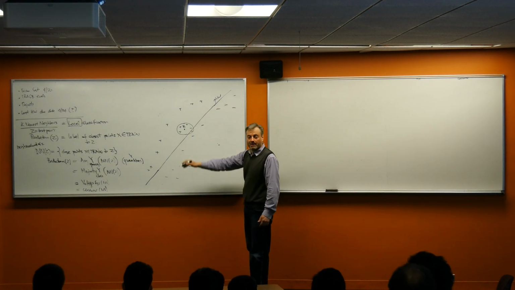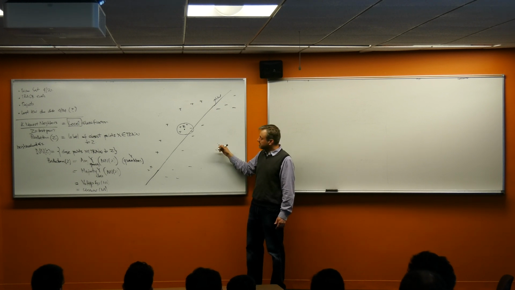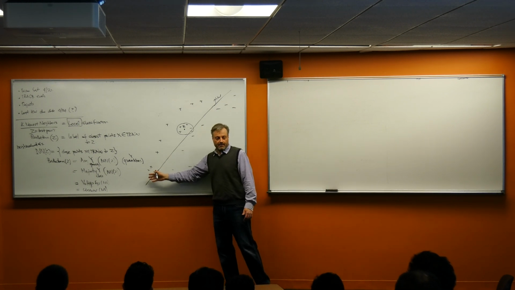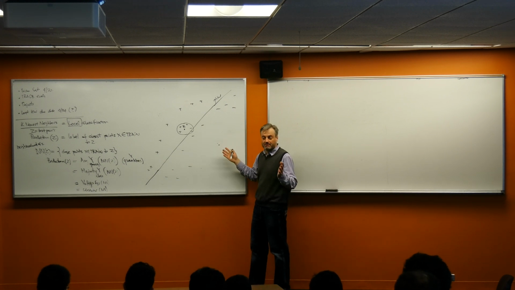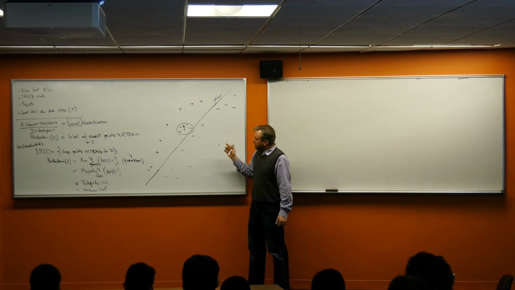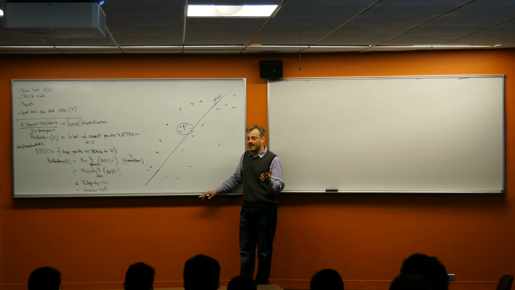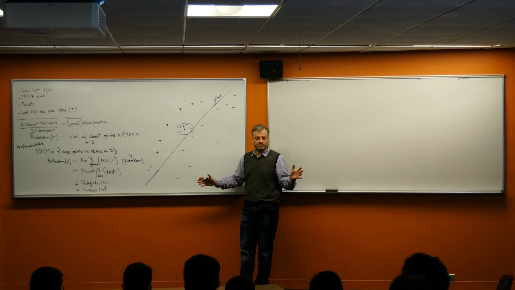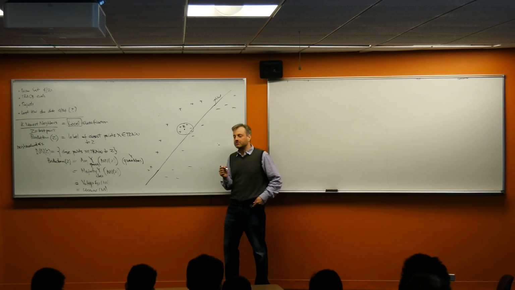These global classifiers will have no problem identifying this as a minus. Based on what I've seen, this patient is clearly on that side, even though I haven't seen many patients like this. So the advantage of a global classifier is I don't need to have seen points like this. I can make inference based on other points in a global sense of the space. I'm looking at the entire space and saying, this is my best guess for how to split it. What's the advantage of a local classifier?